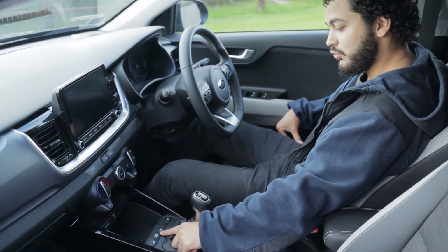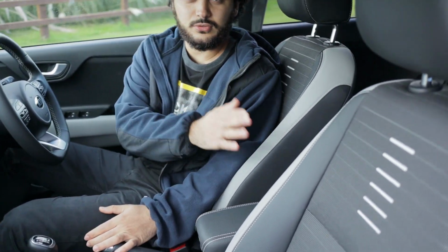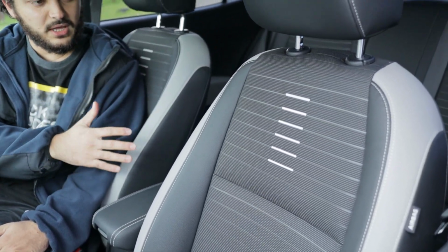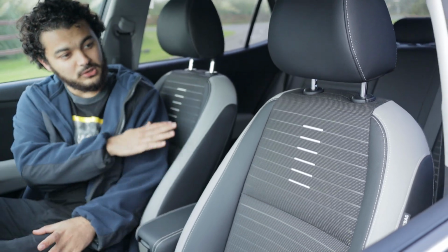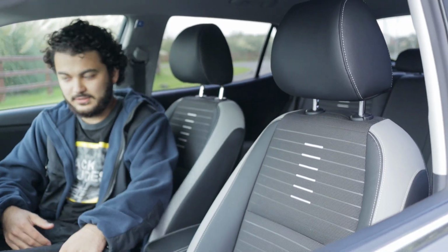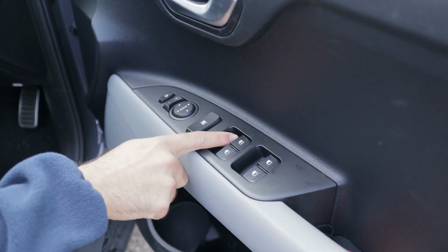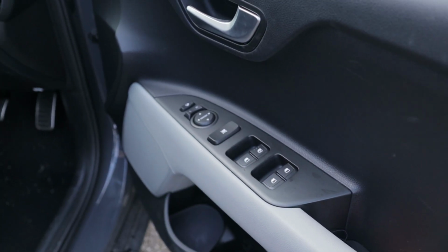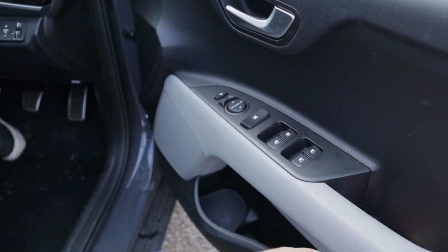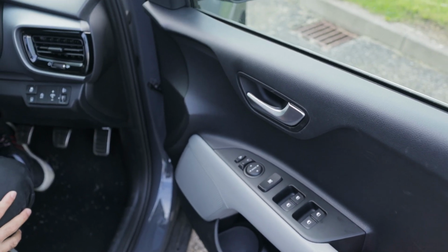USB. Few drive modes. You get heated seats, which is good, and the seats bring me to that two-tone grey kind of cloth and leather. It's artificial leather, but it's okay. I actually like this color tone personally. It has all electric windows, but just the driver one is auto. But I think at this price point and in this day and age, you should get all automatic if you're getting electric wing mirrors and all that.